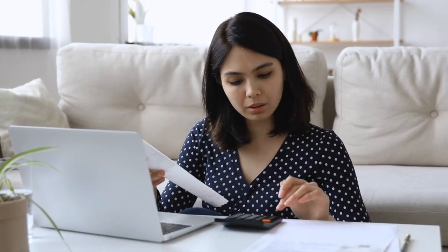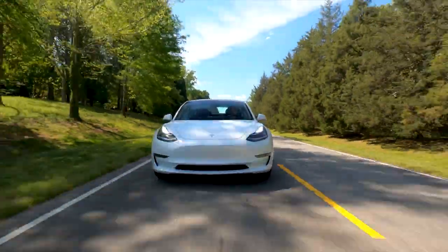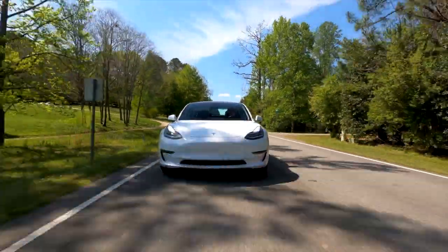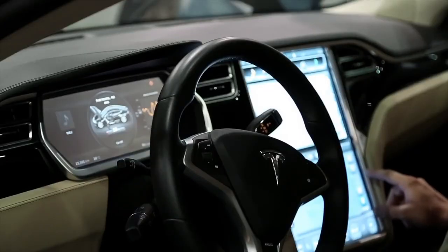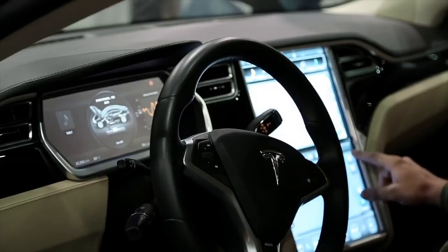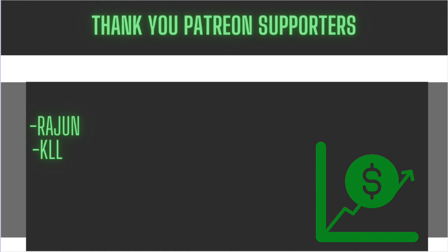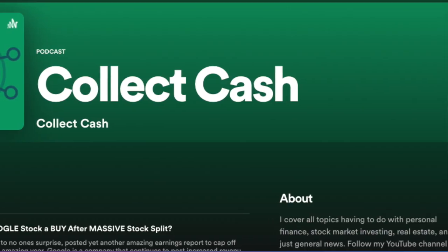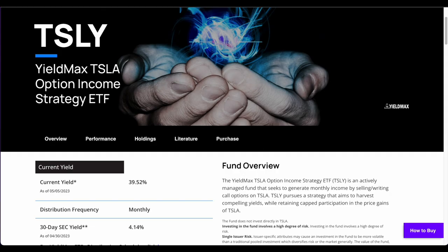This fund seems ideal for investors who are bullish on Tesla but also want to get in on some income during sideways or bear markets — that's when this fund will really shine. Just know that investing so much into one company comes with a lot of risks, and since this fund is relatively new, we've only seen a small window of how this strategy will play out. Let me know in the comments what you think of TSLY's strategy, or if you're going to buy any shares. Make sure you leave a like — it really helps out a small-time channel. My videos are always found in podcast form under the Collect Cash podcast name, and I want to thank all my Patreon supporters who keep this channel running.